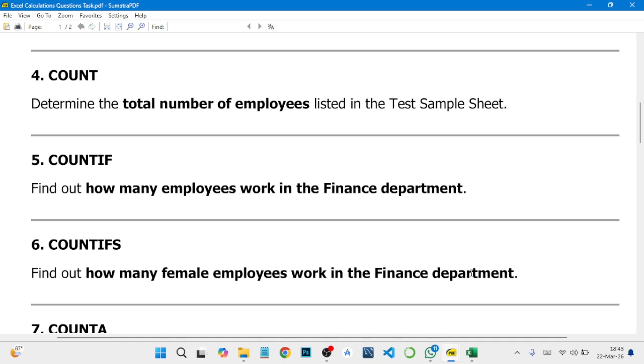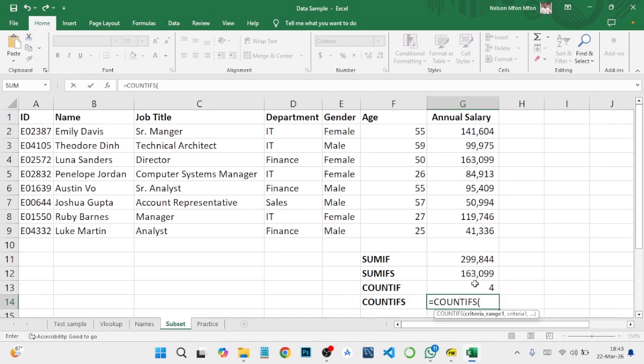Under the gender, we are looking at female. Under the department, IT. That's all. So let's look at it. Criteria range 1 is what? The gender. Just select the gender, comma. What's the criteria? Female.